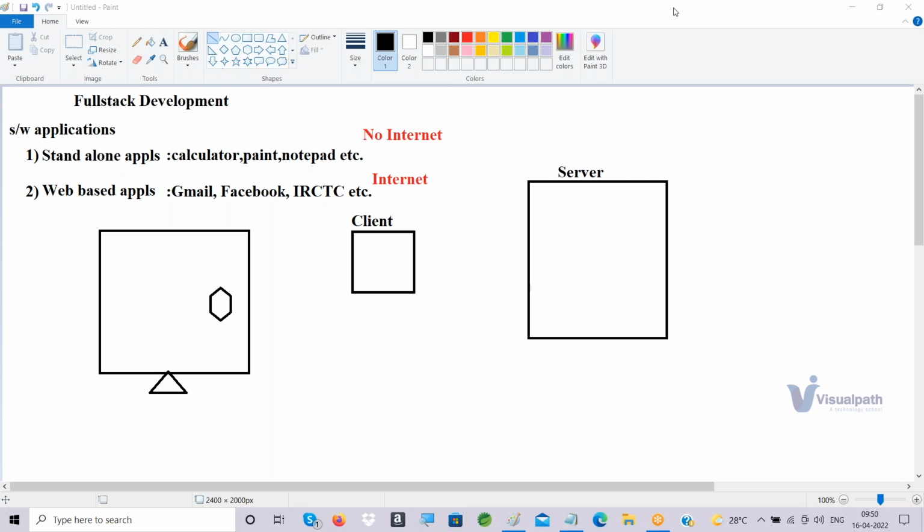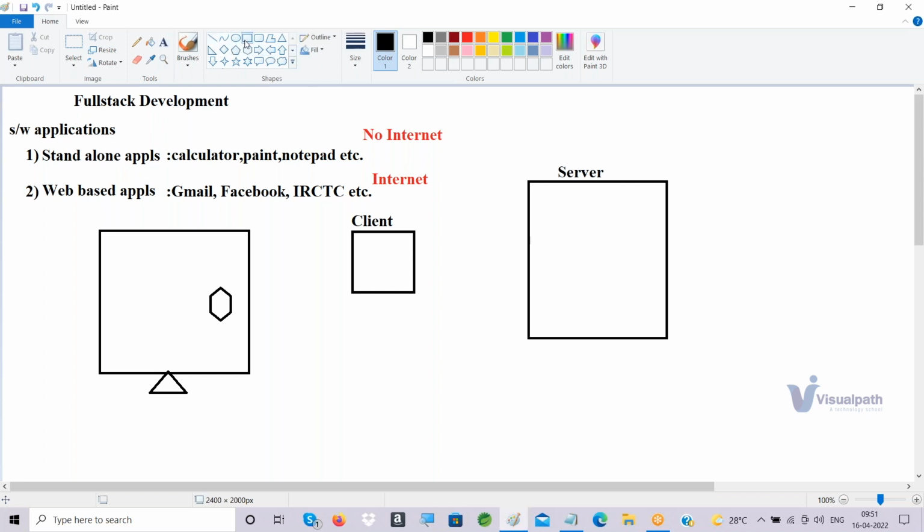In order to establish that connection, you need to find the server address wherever the server is. The client is your own computer, PC or tablet, whatever it is. From the client to that server machine, if you wanted to develop the communication, you would have to come up with your own connection, like maybe a physical wire. But practically, it's highly impossible to have that, right? So that's the reason.